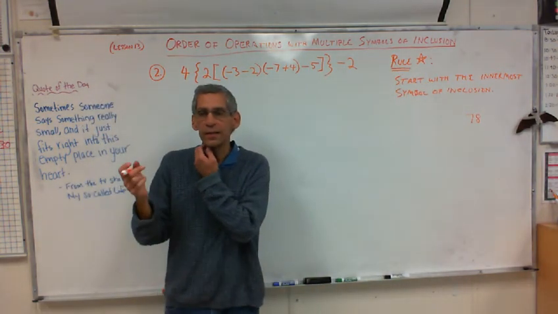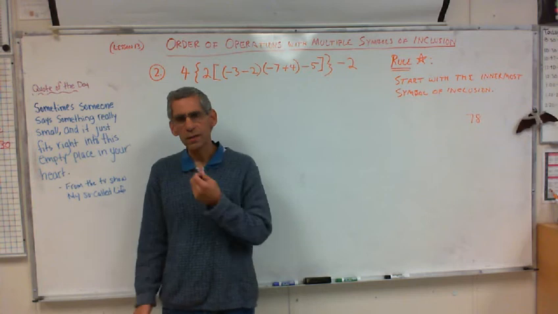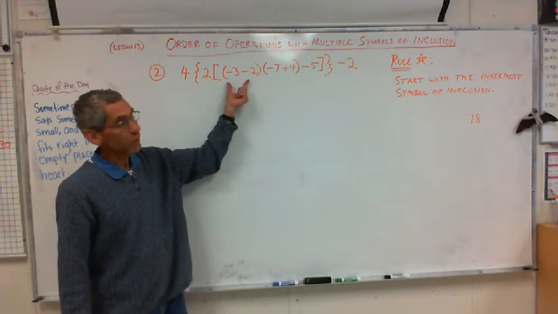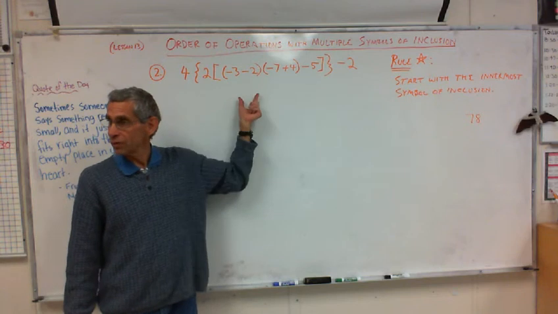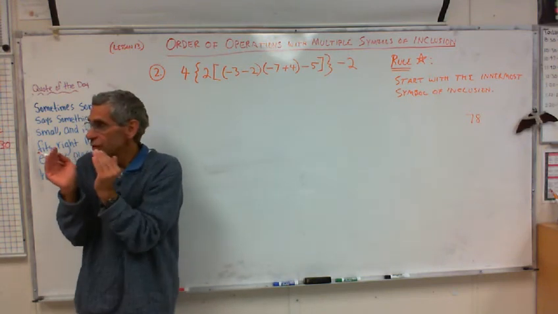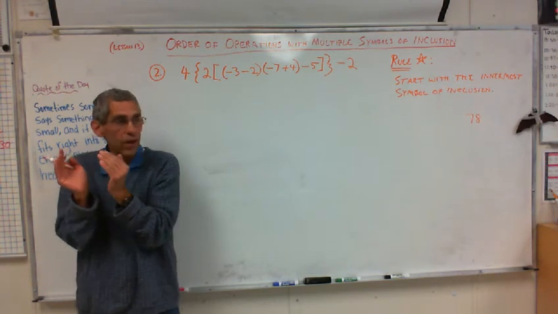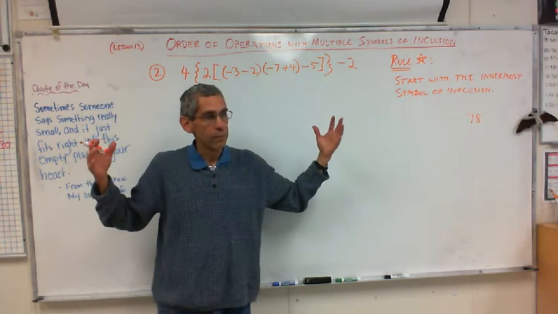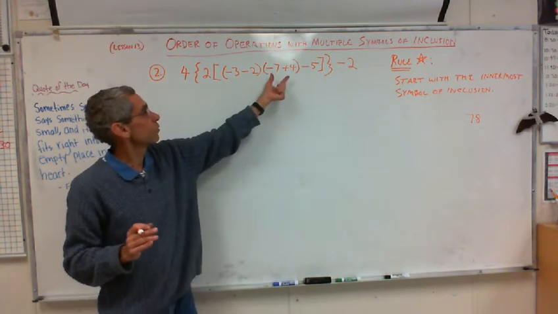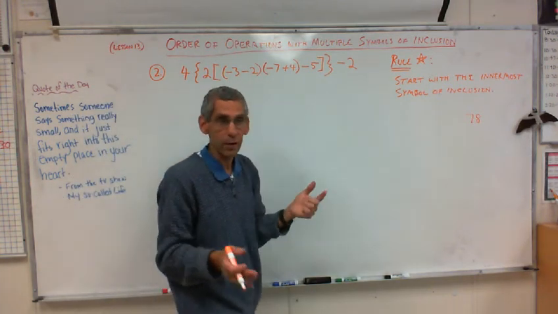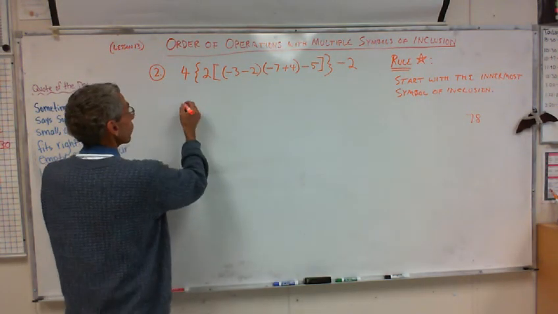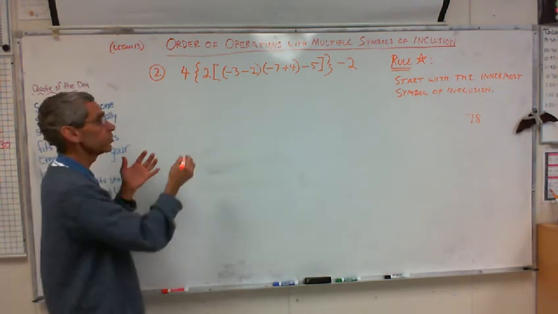I'm doing the lecture, so it really, honestly doesn't matter which ones you do first when you're talking parentheses, because they're just inside this symbol of inclusion, right? They're not affecting the rest of the thing yet. So technically you could do this one first and then this one. It doesn't really matter. But I'm going to do left to right. I have to rewrite everything else exactly the way it is.